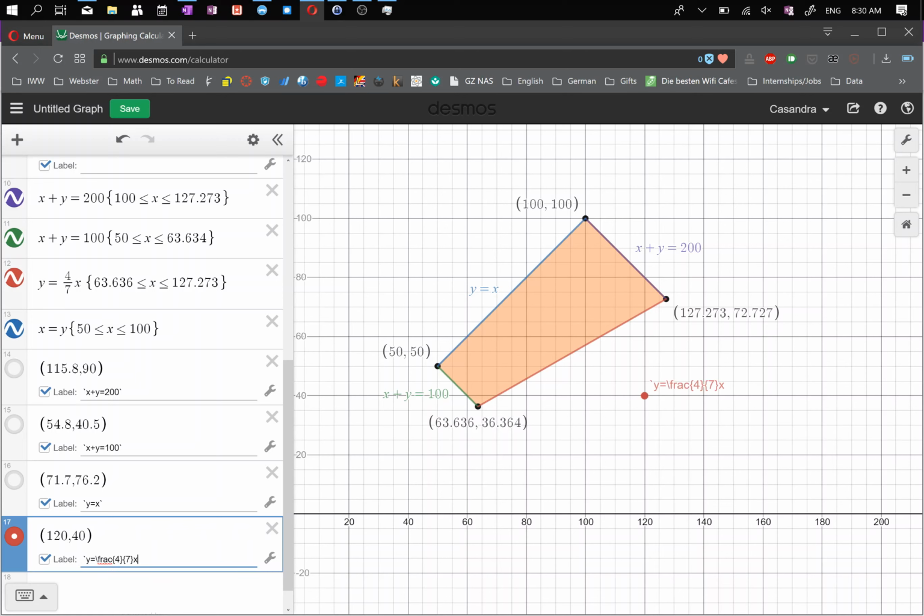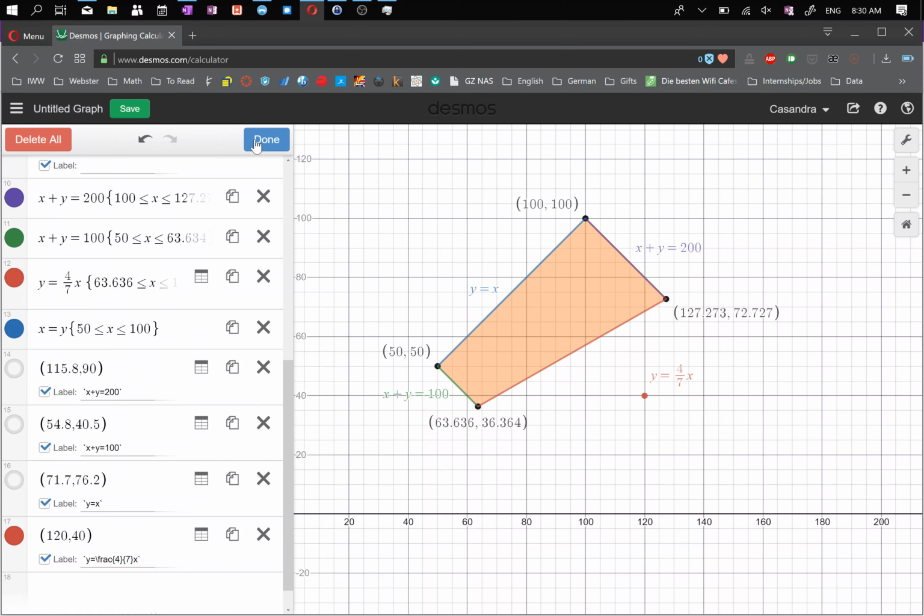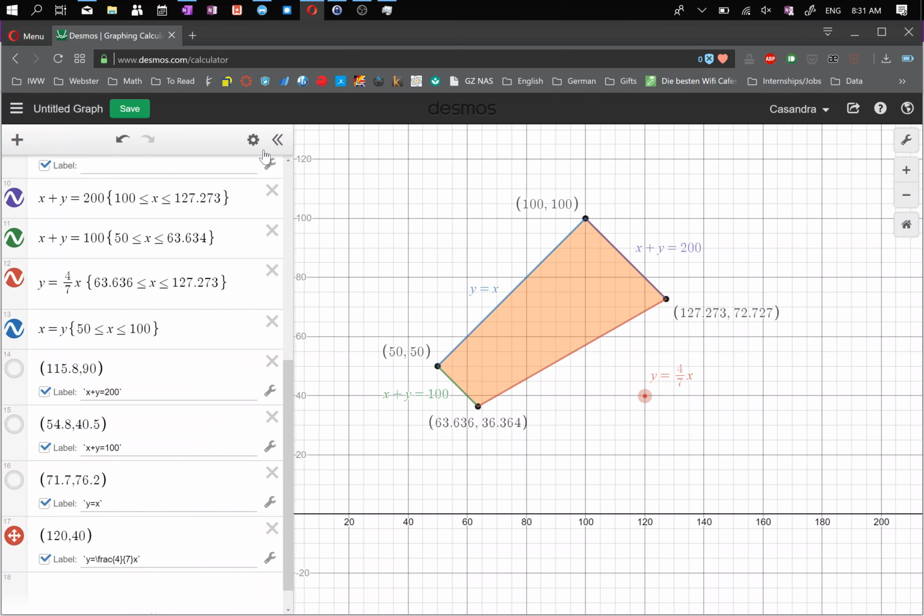I will label it. Notice I did copy paste and it came up with this weird code. This is just LaTeX code. If you copy paste it from up here, it will do the code correctly, however it should be. So just copy paste. It's already red, so that's fine, but I do still need to make it draggable. No. See, that makes the marker an X. I guess it doesn't matter because I intend to turn it off, but that was not my goal.